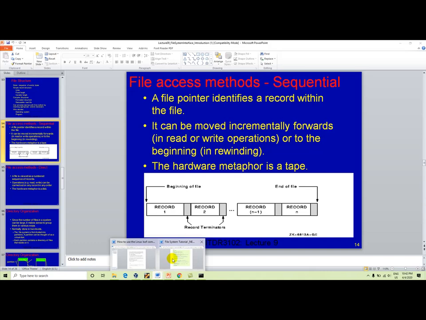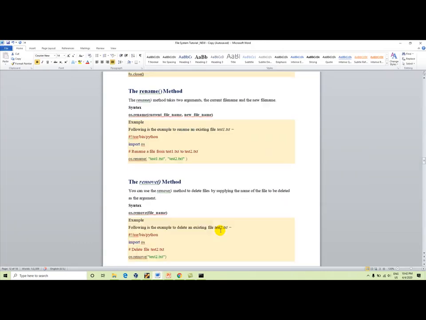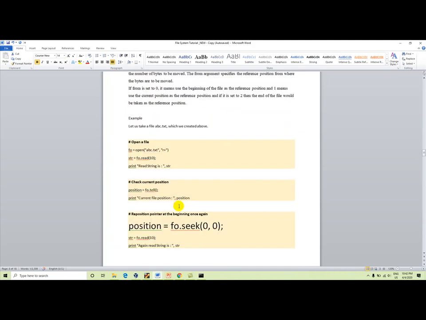You can ask, what is this file pointer? You can just take this as an example. Let's say this is a file, and using this Python program, you want to access the data in this file.